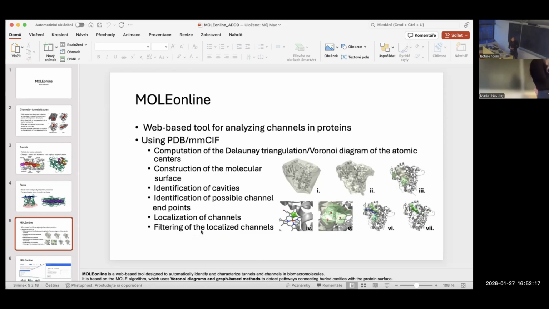Users can use a PDB or mmCIF file to load the protein structure, and then MOLE uses a Voronoi diagram for computing the surface of the protein structure, and then cavities are analyzed. And MOLE tries to find the endpoints of the channels.